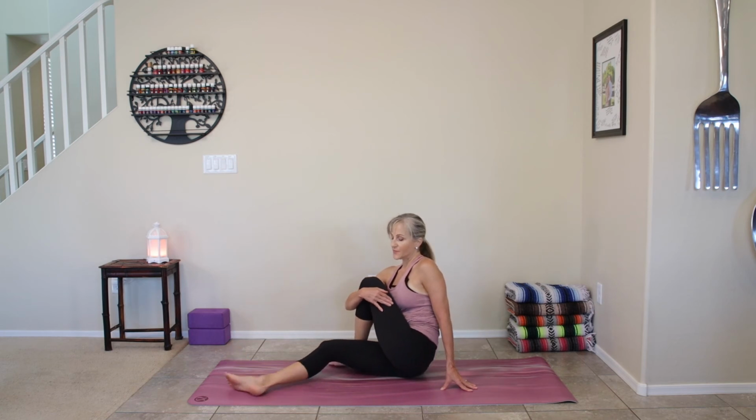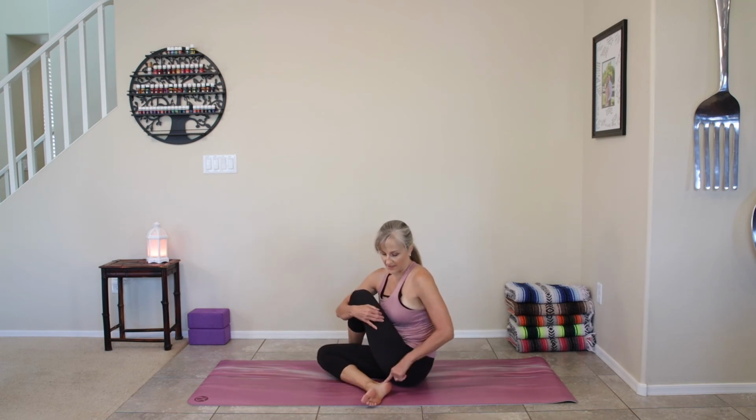You can bring your left hand behind you. Now that option, you still have the option on this side. So you would lean to your right as you bend your right knee and heel to the left glute. And lift and twist. Feeling that nice stretch through the glute and the hip. Find your breath, lengthening.